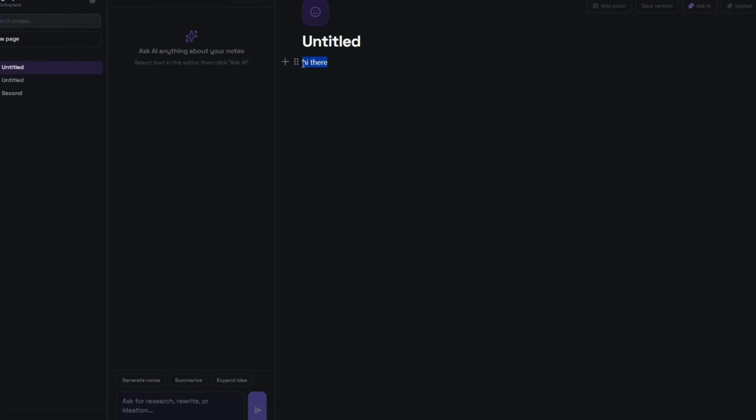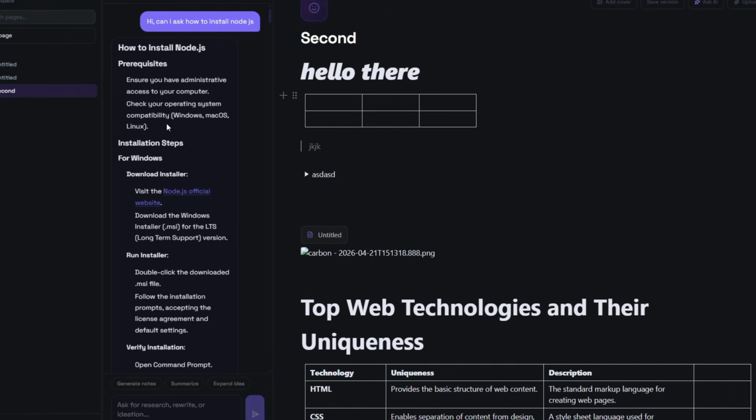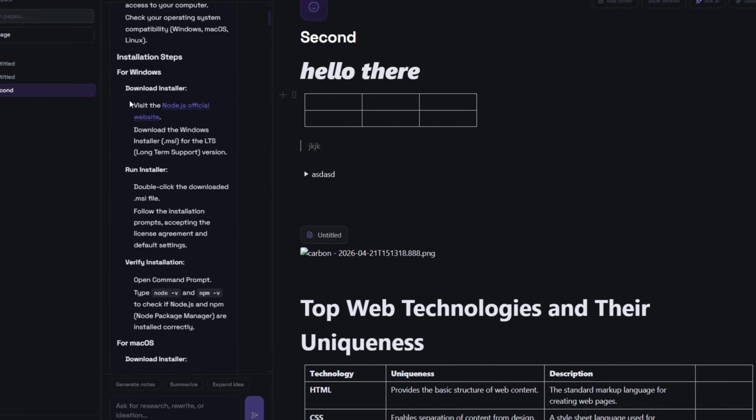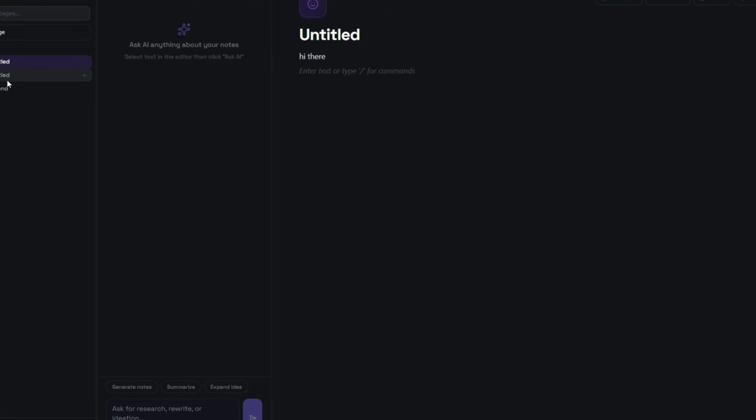The key idea behind all of this is having a single source of truth, the active document. Once that changes, every part of the UI updates around it. The sidebar reflects it, the chat uses it as context, and the editor displays it. Everything stays in sync without needing complicated state management.